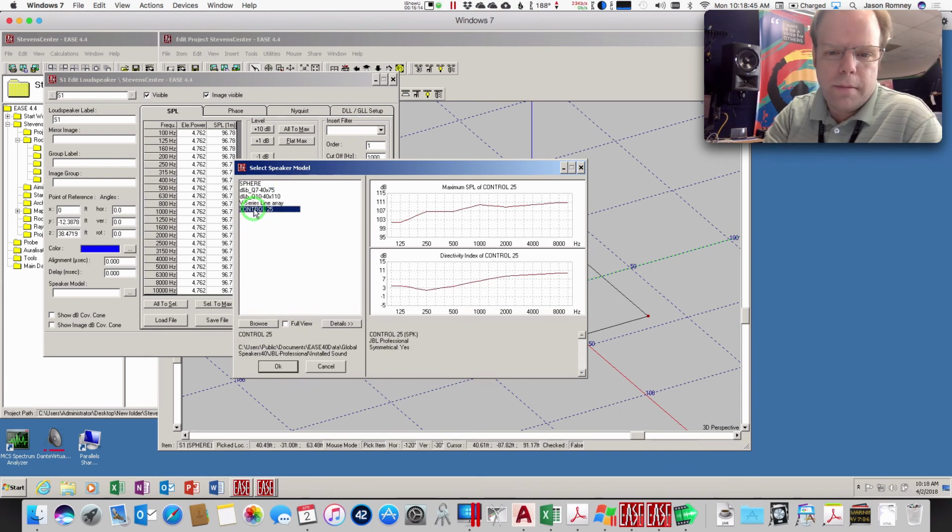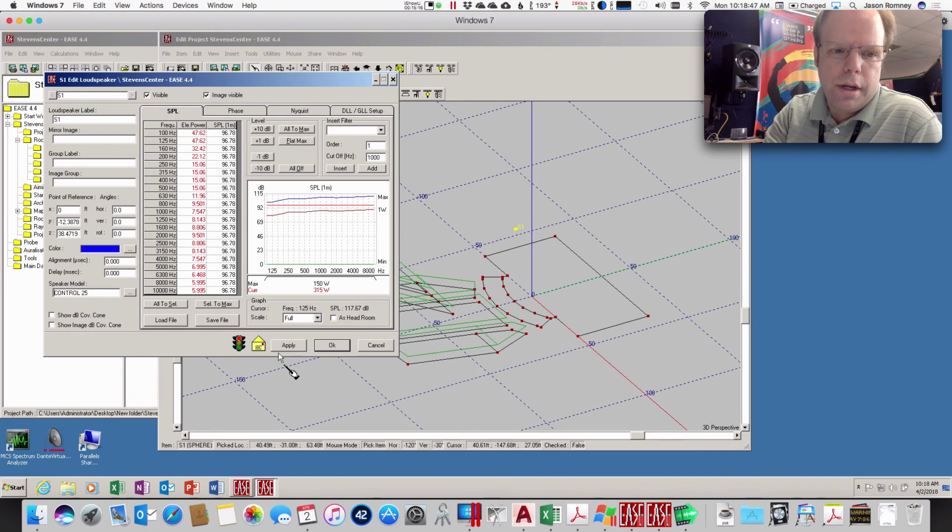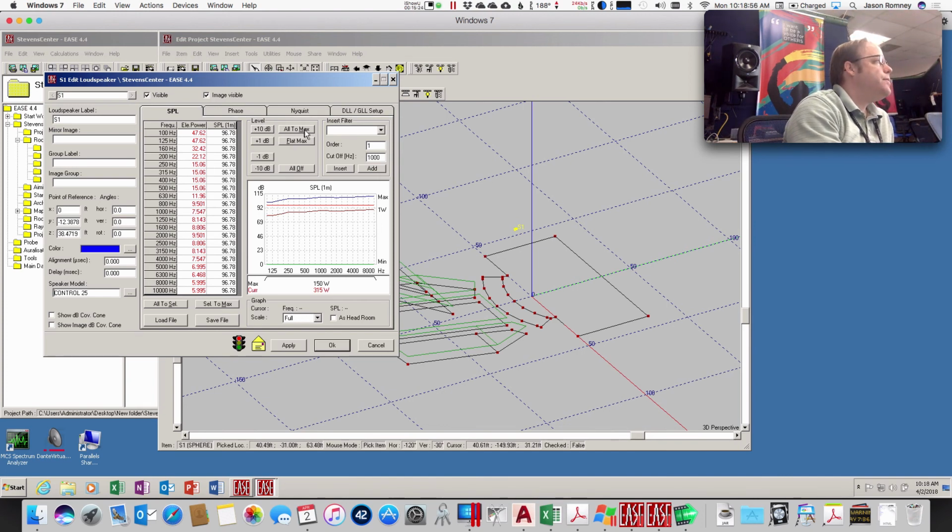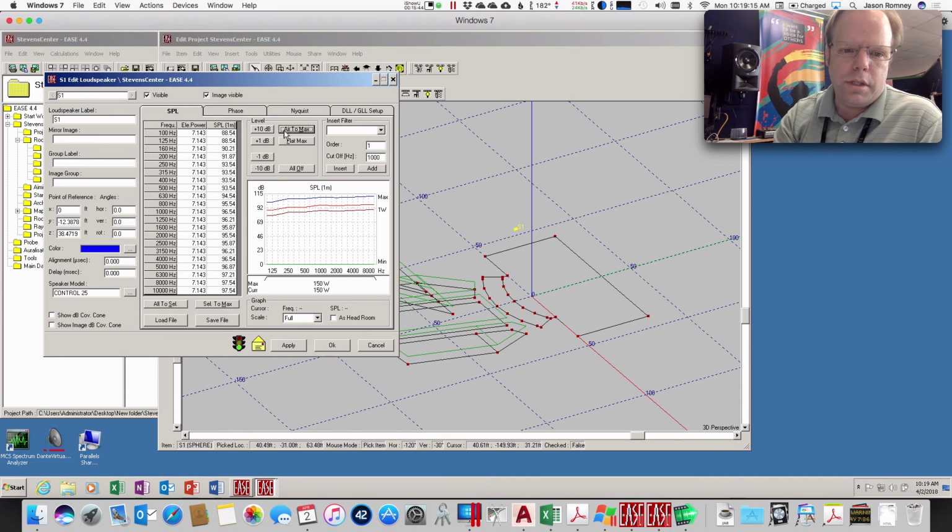So I can select it there, plop it in there. And the first thing you kind of want to do is click this little button that says all to max, because it has information about maximum SPL levels for the loudspeaker per frequency. And if you just click that, it will automatically adjust everything so that you're putting out by default the max that the loudspeaker is able to do. And then later you can attenuate that. But if you do that all to max, notice that it has different levels. And you can see there's a graph here showing essentially the on-axis frequency response of this thing.